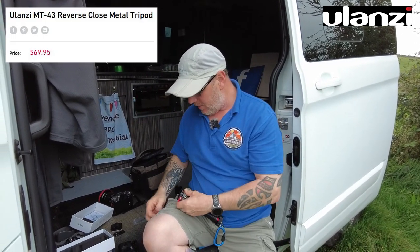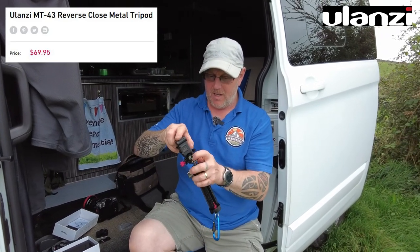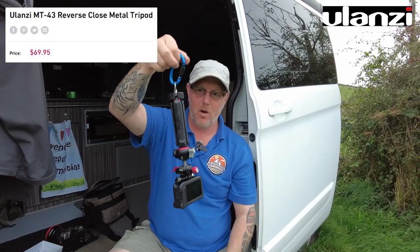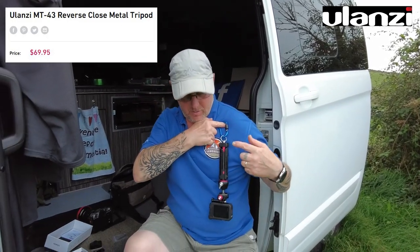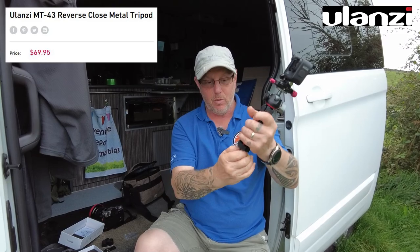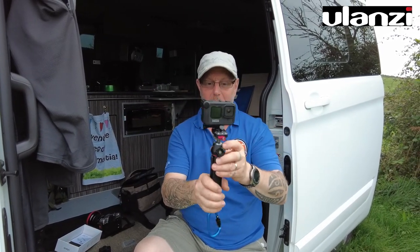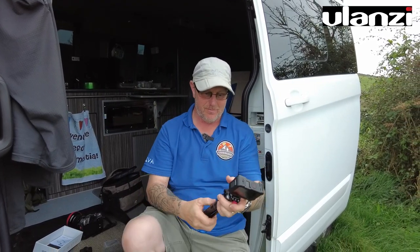So I know that I can take this out and use it at any time. And I know that this is hanging on my bag, ready to go. So again, having this little quarter inch thread on the bottom is really, really good. And I can't wait to be getting out and using it.